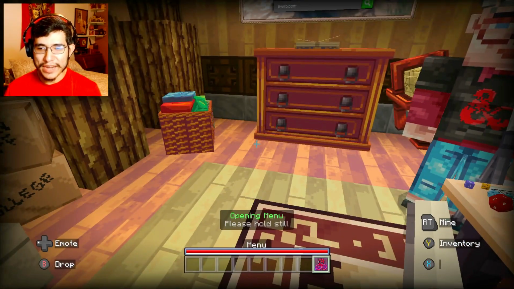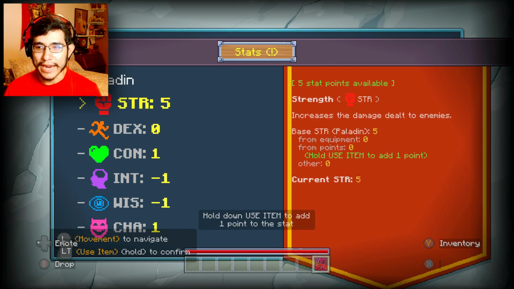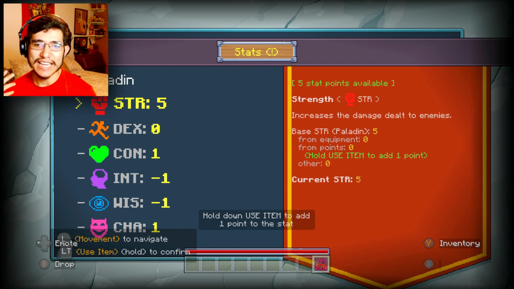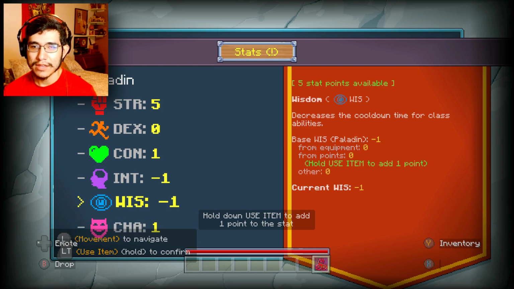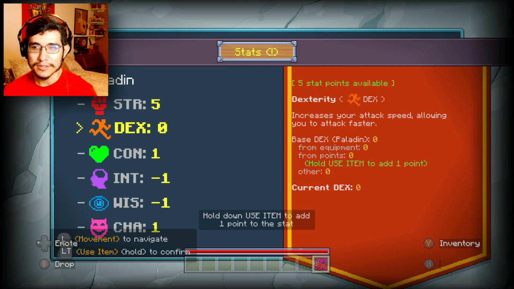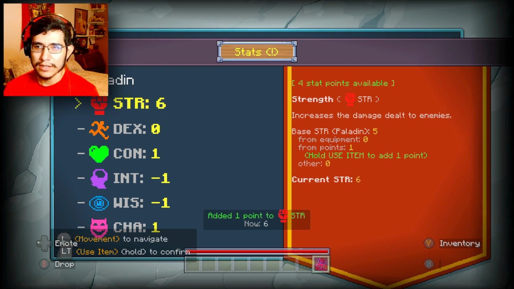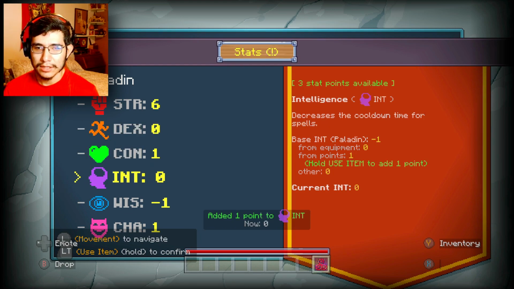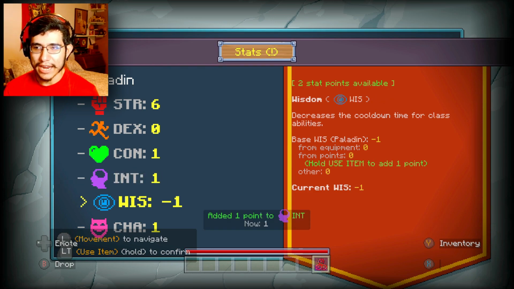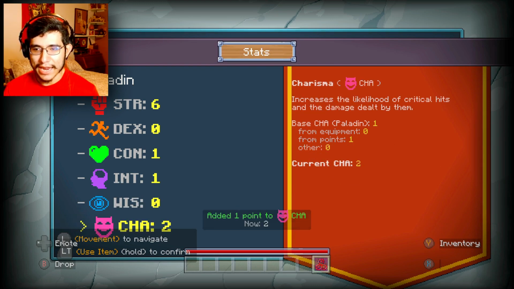Ooh. Okay, open the menu. All right. Ooh, okay. So, let's see. 5 points available. So, how do I do this? Ooh. Okay. So, I think I can use my stats to get these upgraded, I think. Let's see. Charisma, wisdom, intelligence, constitution, dexterity. What happens if I use it? Hold on. Oh, okay. So, intelligence. Can I do it one more time? Oh, there we go. Okay, and wisdom. Okay, I'm getting this. And charisma. There we go. And close menu.